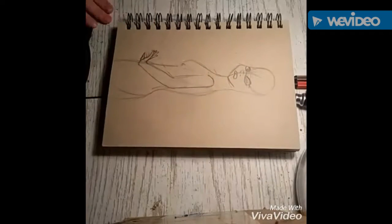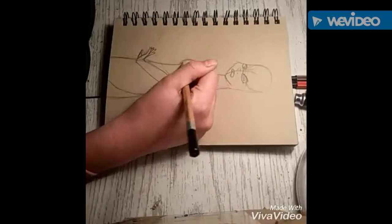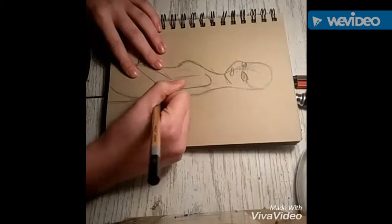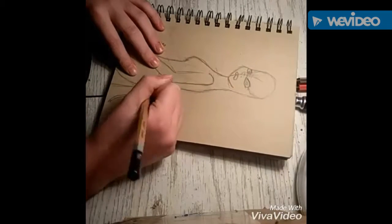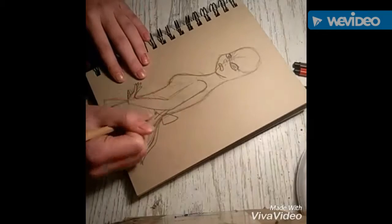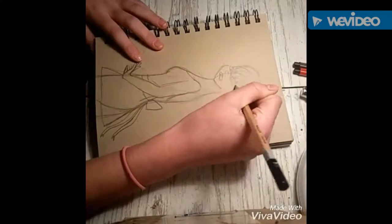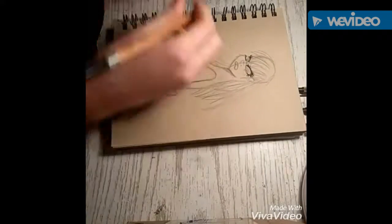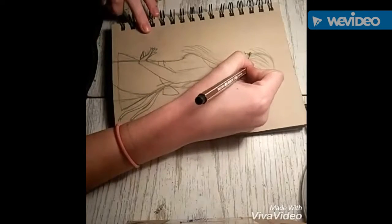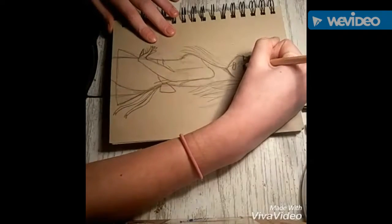So I was thinking I could do her, and then this random idea popped into my head of a girl looking over her shoulder. I was trying to do a perspective thing, a 3/4 view of her body, with her looking over her shoulder. So I did a small sketch of that in pencil, and then I made it bigger. The reason you didn't see me doing the very first part of sketching is because I didn't want to keep erasing. So I just laid out the basic guidelines and then started sketching from there. It skipped a little part when I was doing her eyelashes, but I did her eyelashes with the charcoal pencils. So yeah.